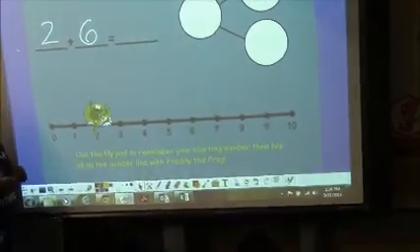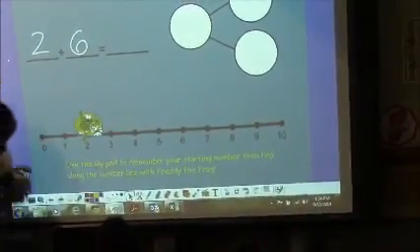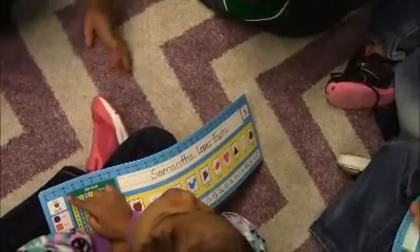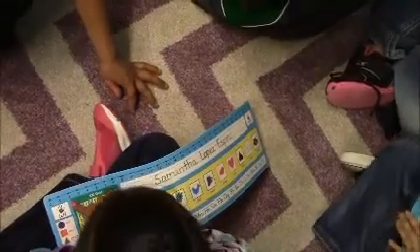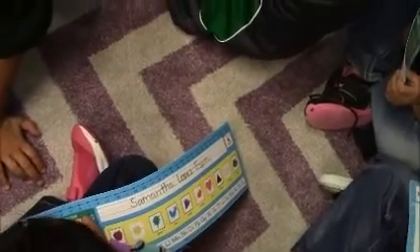Hanley, on your number line, your finger is on the number 2. Thank you. We are going to make how many hops? 6. Because we're counting on by 6. So put your finger on the 2. And then we're going to count on by 6. So 6 hops. Ready? Let's count with Brisa.